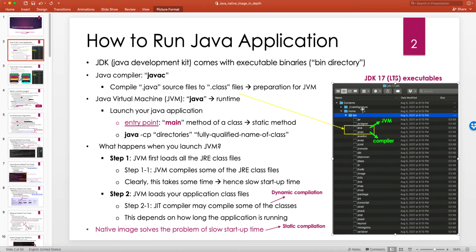So you see in the bin folder of JDK 17, there are lots of different binaries. One of them, for example, jdb, is the Java debugger.